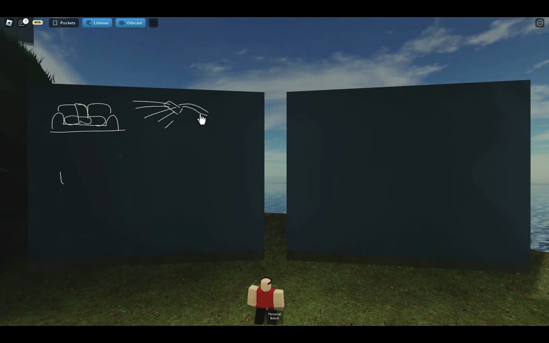And then what's going to happen is the couch is going to get sucked in, and it's going to get smushed in. So let's see, something like this. Okay. That's awful.